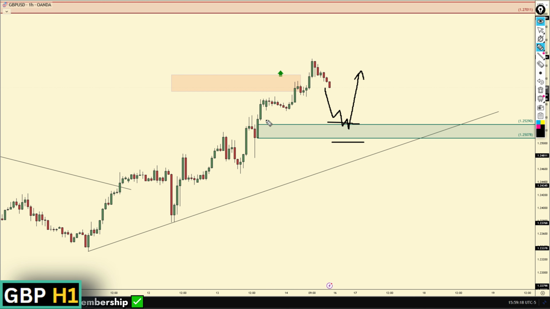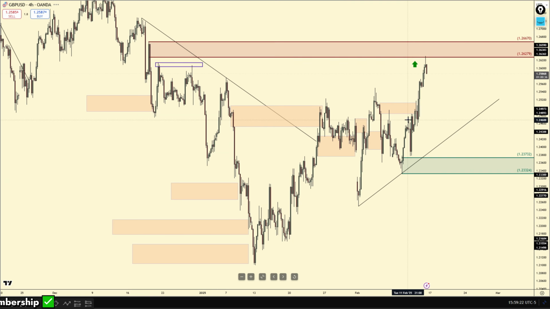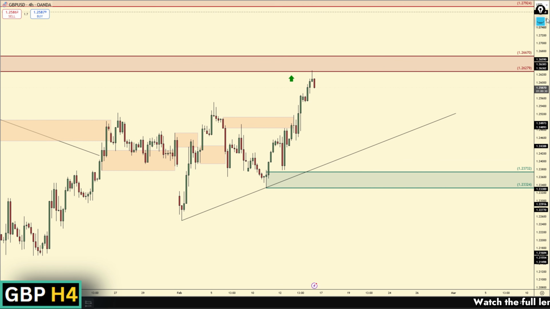That is definitely fine as well. But that is our 1-hour zone that I'm seeing here on the GBPUSD. And on the 4-hour chart, this 4-hour zone is a little bit farther away, so maybe we'll talk about that another time. But we do have a nice 4-hour trend to the upside, beautiful 4-hour trend line.